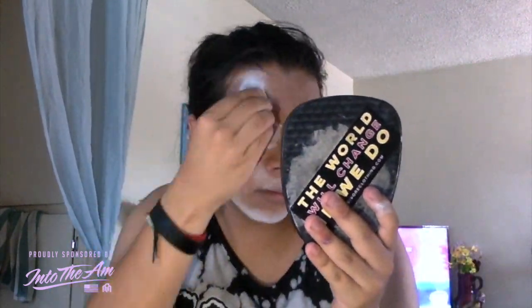Once my foundation is blended, I got my white Snazaroo face paint and I began to shade out where I would have all the facial hair as a tiger. And I lightly just patted it and blended it out real good.